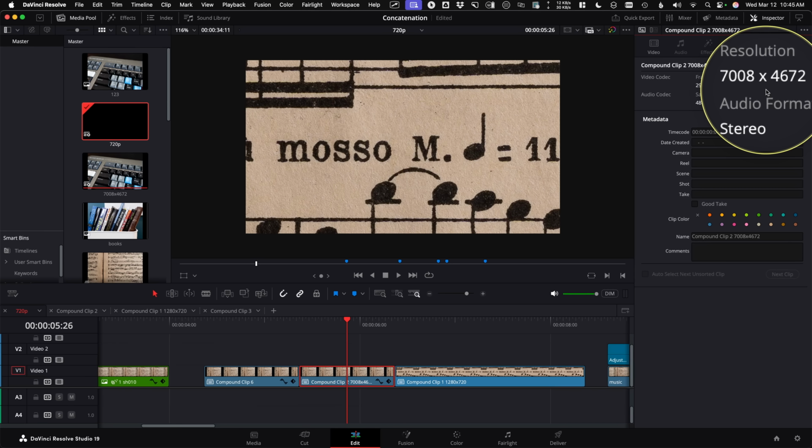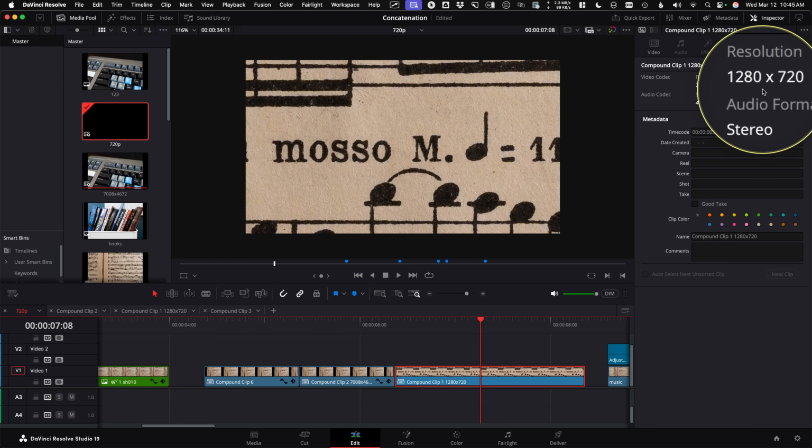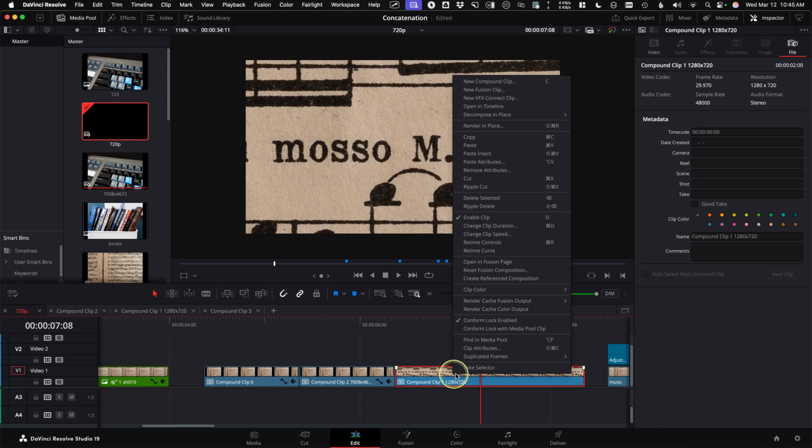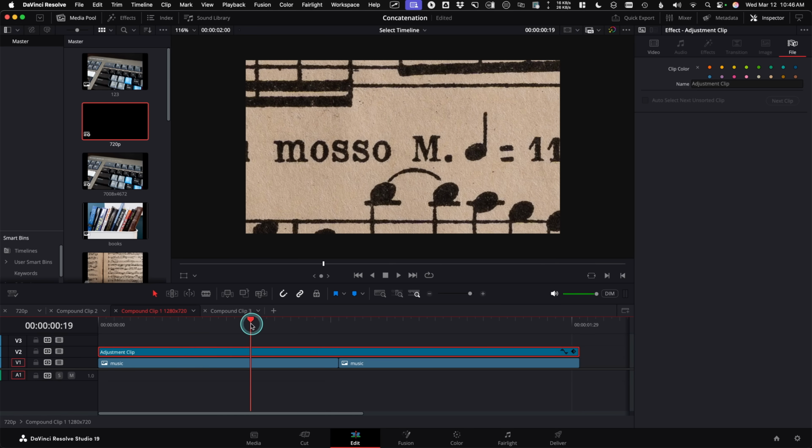One other way to use compound clips, if you're not using layers and just want to use zoom across a cut, that Photo Joseph pointed out to me is actually really clever. Inside this compound clip, which you can see is 720p, it's nothing special. I didn't do the crazy changing timeline settings before. If I open this one in timeline, this has an adjustment clip on top of it that's doing the scaling.